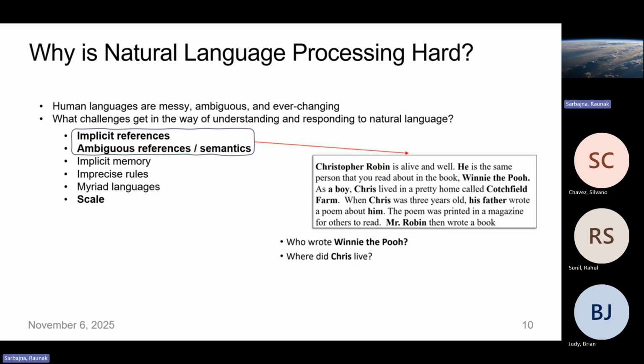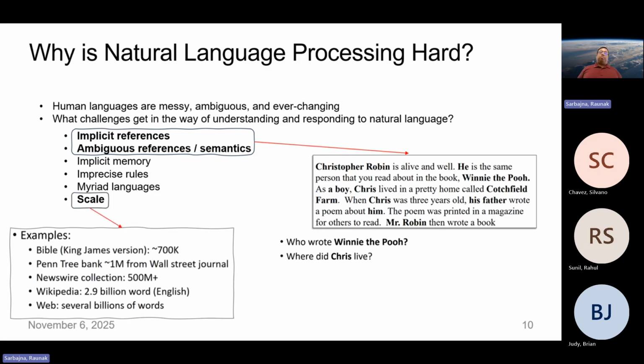All that information is in the paragraph, but all this information is very contextual. It depends upon parts of speech tagging. It depends upon how sentences are constructed in the English language. All of these things, right? Like whenever his, father, him, what are these references to? And this is just a single paragraph. If you have thousands and thousands of words, it has to be understood. It's not easy. Tagging this, following this along, it's not easy. And that is one of the challenges that had to be solved.